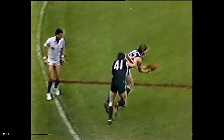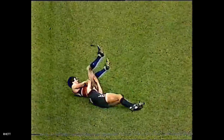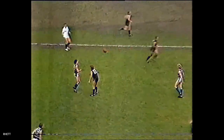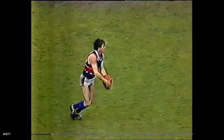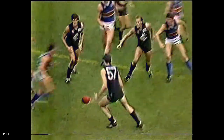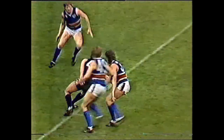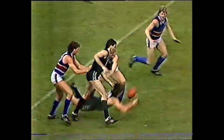Up towards full forward. Evans — that was good football by the fullback getting it out towards half back and trying to keep it in. It is still in play. Peter Road, but it was forward. Getting it across towards Maloney and then further afield towards Brian Cordy. Up to Saunders — held, said the umpire, against Adrian Gleason. Darren Saunders might have hurt his arm — yes he did. Bringing in a high one up towards Jim Sewell from behind, who tries to punch it. Gallagher moves well for a big block, gets onto the left foot — that is a top kick.